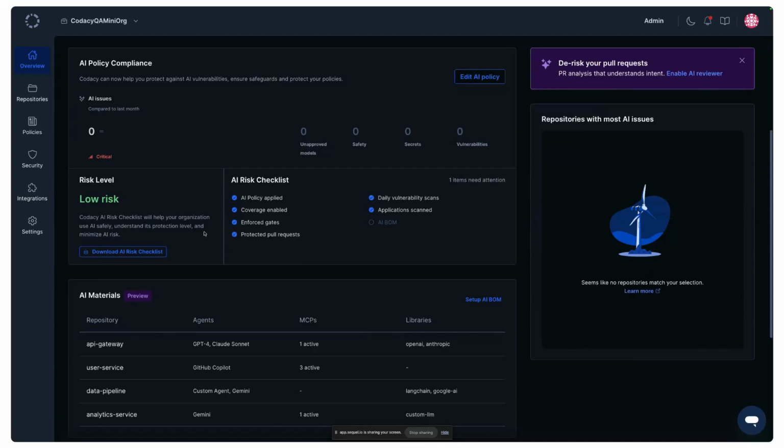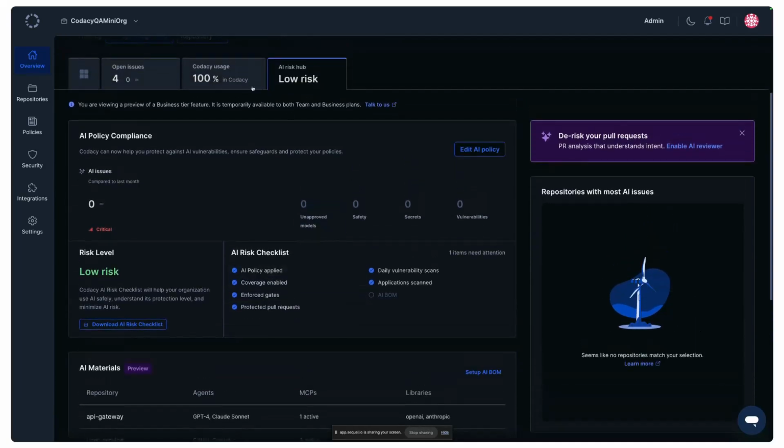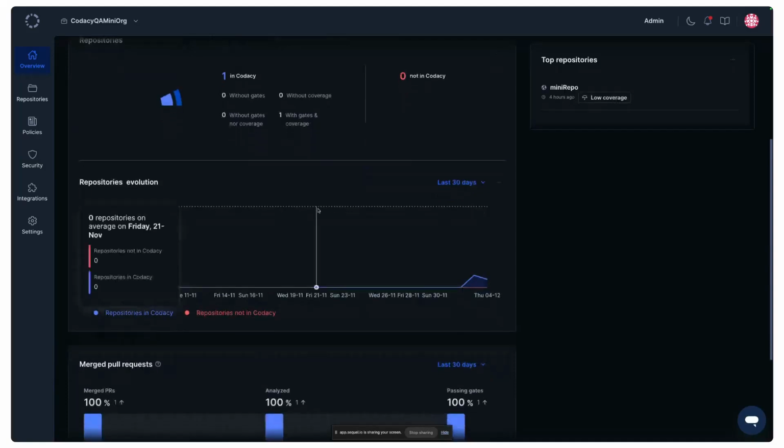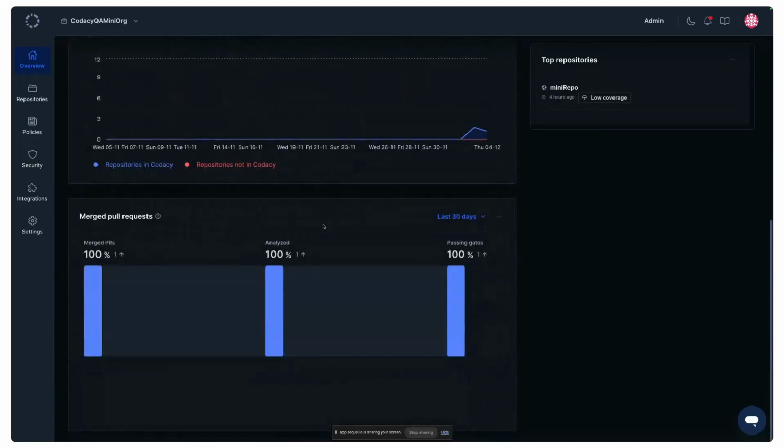Anyways, the checks are if the AI policy is both created and, if so, applied to your repos, if coverage is enabled, if you have created quality gates for your pull requests, if the pull requests are actually being analyzed. This is kind of a sneak peek into another feature that we'll be talking about in the near future.